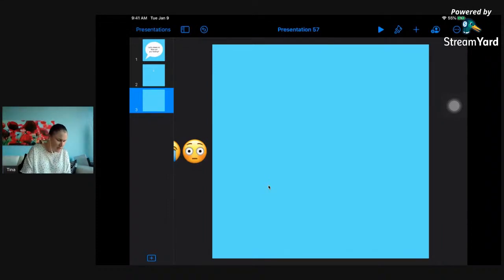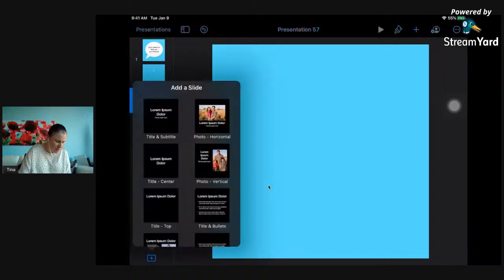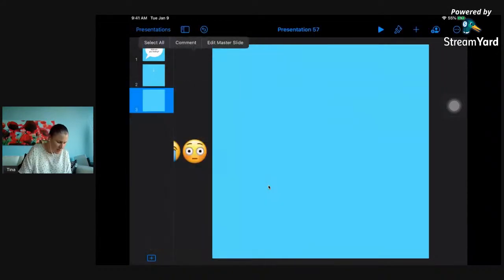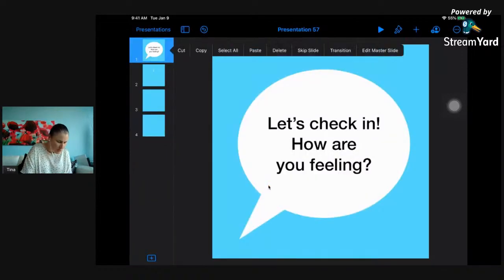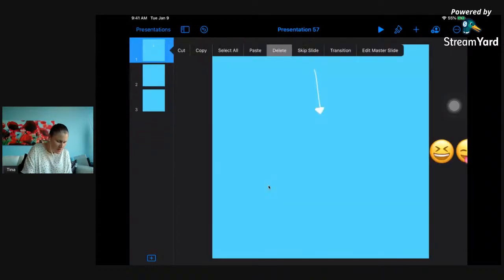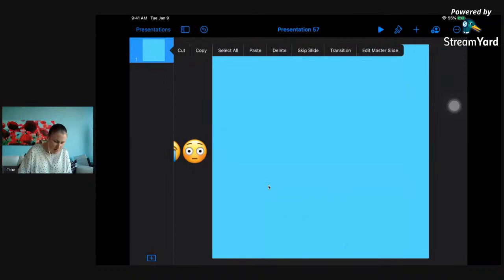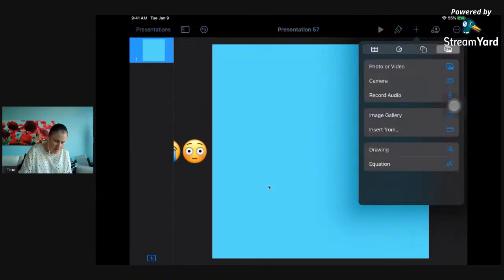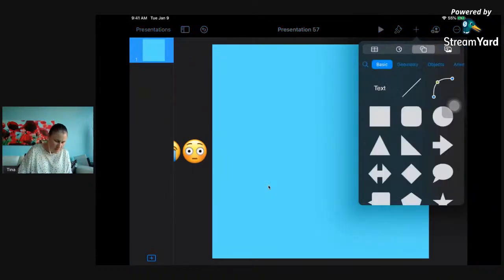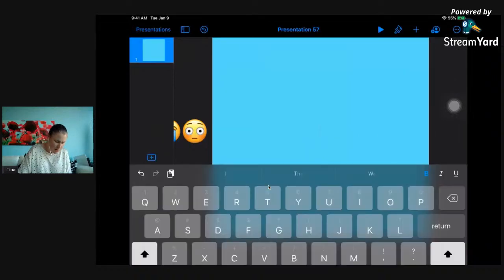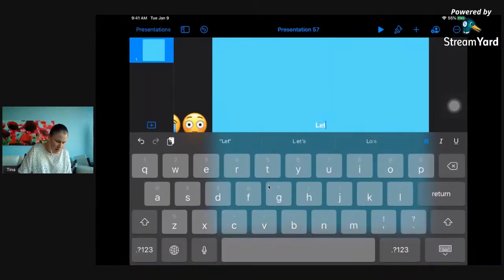So a couple things. Let's rethink this. If I wanted to do this again, I'm going to just take this last guy here and paste it just so I don't have to resize and all that jazz. So if I wanted to do this a little differently, to your point, Jeffrey, if I wanted to put in my text, let's check in.